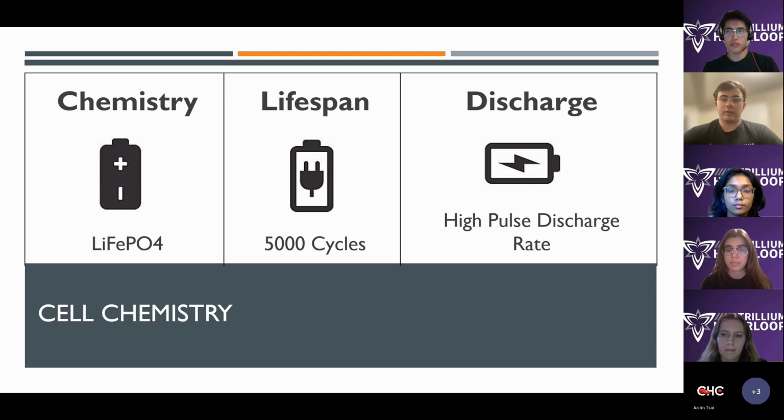Pulse discharge is another advantage of lithium iron phosphate cells, and they have a way higher discharge than lithium ion cells. And that's important to us because we need a fast initial acceleration, and where we coast doesn't need that much power. So the pulse discharge is a priority for us.